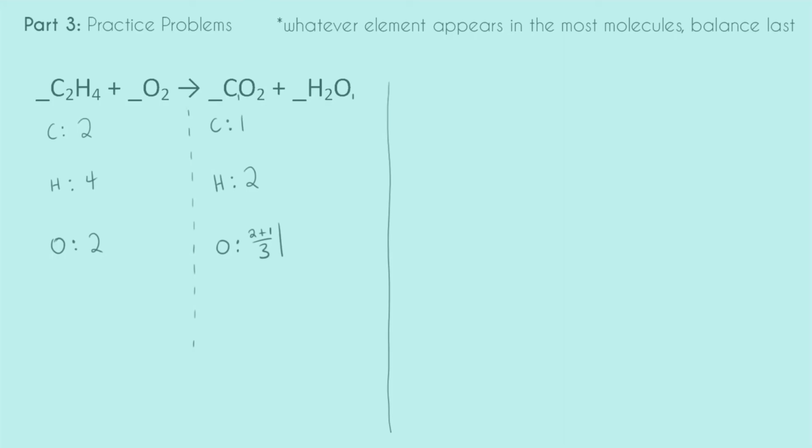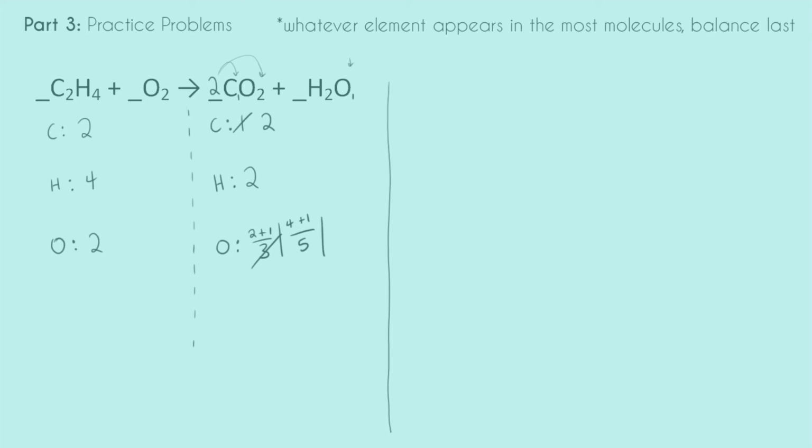All right, so again, we're just going to now balance anything besides oxygen. So let's just go ahead and start with carbon. I'm going to balance carbon by putting a 2 here, and then immediately canceling out anything that 2 affects. So that's going to be carbon and oxygen. And now reassessing, I now have 2 times 1, 2 carbons, and for oxygens, I now have 2 times 2, so 4, and then I still have this one over here, so my math looks like this. Now I have a total of 5 oxygens.